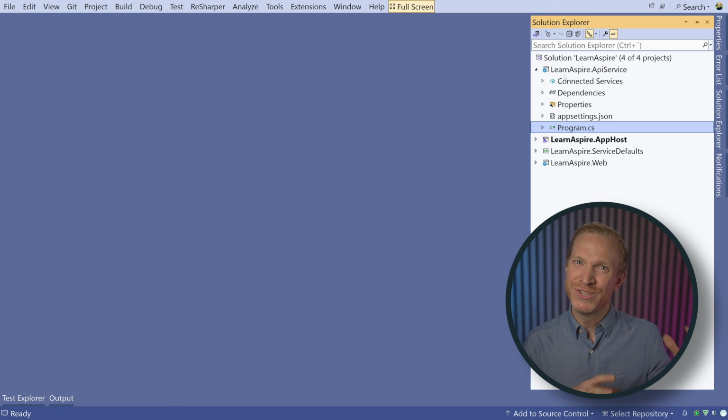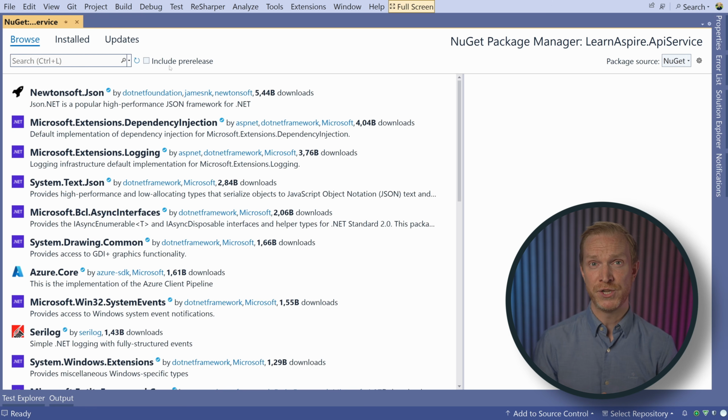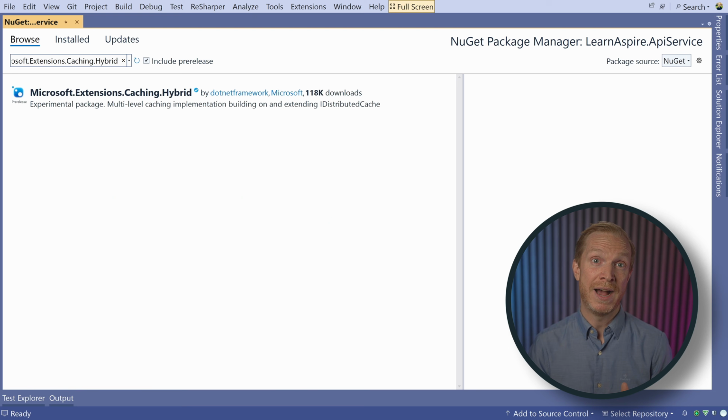With .NET 9, there's a concept called hybrid cache. It's a preview feature in .NET 9, so we have to manually enable this as well. This will use a distributed cache if it's available, and also use a second store, which will be a memory cache, to store it locally inside the application. While outside of the scope of using .NET Aspire, I think this is a great opportunity to also look at the hybrid cache.